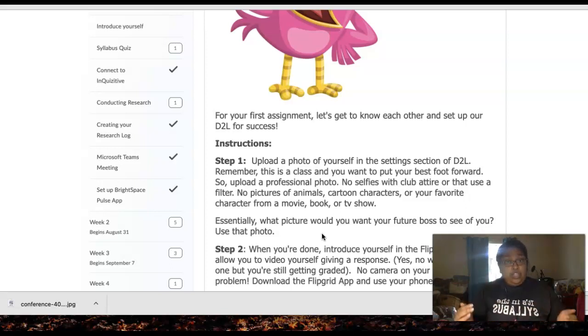So you need to make sure and be very, very cognizant of what work you're doing for the week and when things are due. As I have already showed you, you have a listing of all the major papers and all the research logs and when those are due. I would go ahead and put that on a calendar or whatever calendar you're using. If you're using a paper calendar or something like a Google Calendar or Outlook calendar, or if you're using a bullet journal, you may want to put this in your future logs.